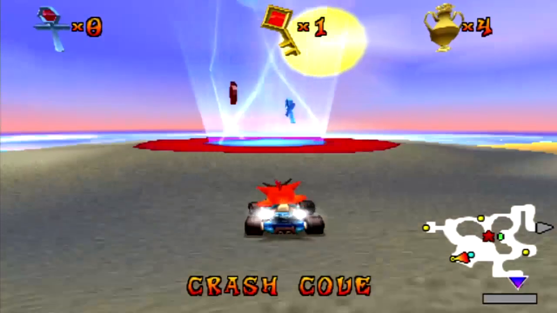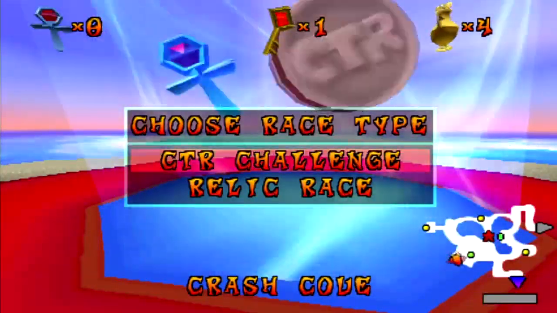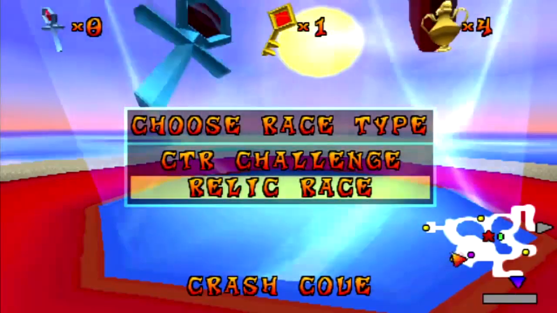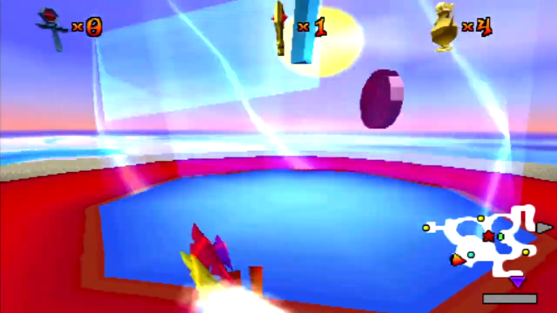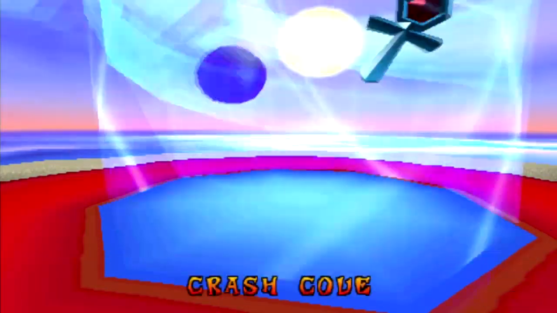So, let's go back to Crash Cove and show off what other things there are. And I'm almost positive Akiraka is going to interrupt us. So there's a CTR challenge and a relic race. I imagine CTR is a new thing. I imagine you can figure out what relic race is. Obviously it's a time trial sort of thing. But there is a twist to it, so we'll get to that when we get to it.